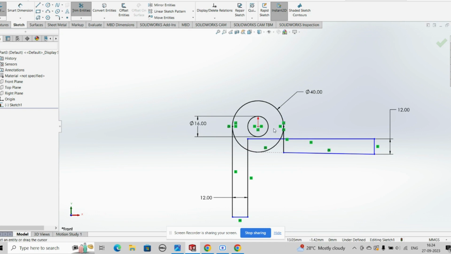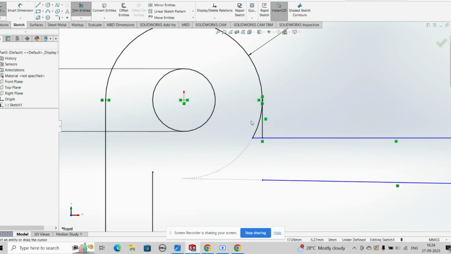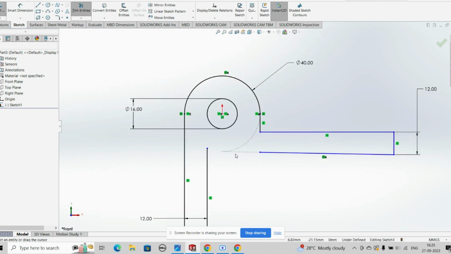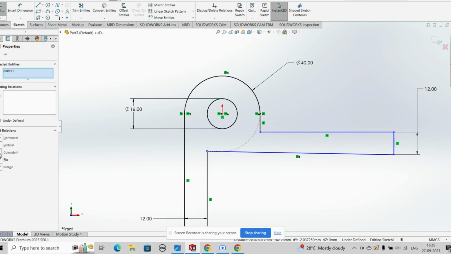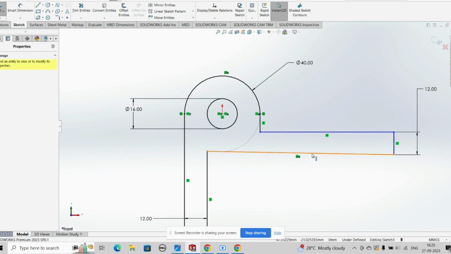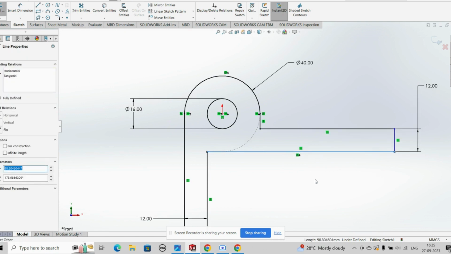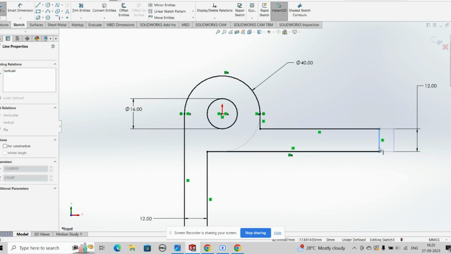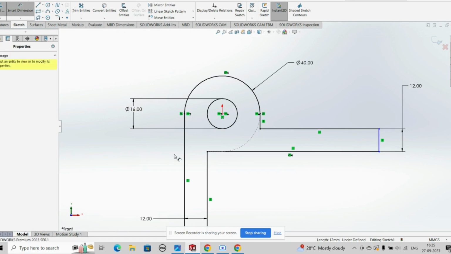Go to the trim option, trim this part, select these two points and coincide, make it horizontal, and this length is 80.